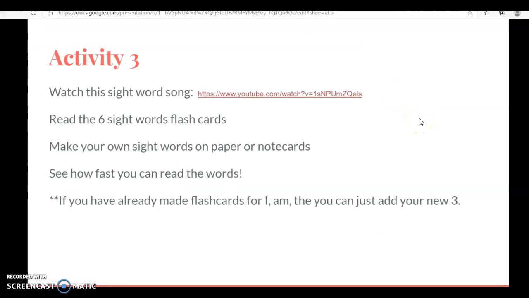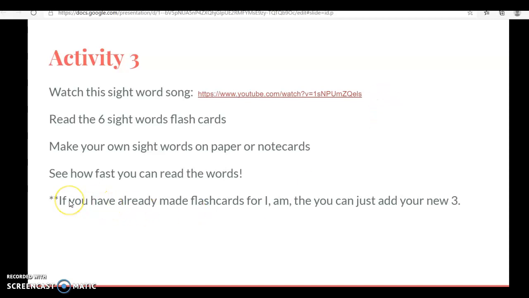Those are actually common sight words for kindergarten, and I will probably be adding another link if you would like it that spells them out. But the more the kids can remember the sight words by sight, because if it helps them with the song, then I always think that that's the best thing to do because the kids learn the sight words and they don't even realize they're learning them.